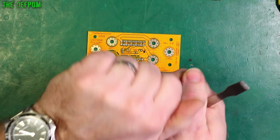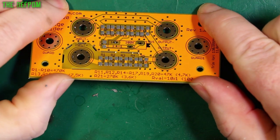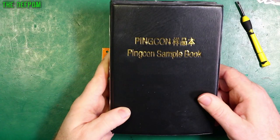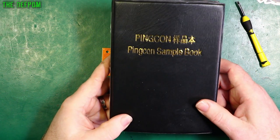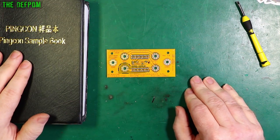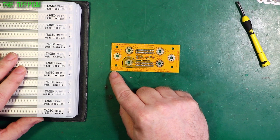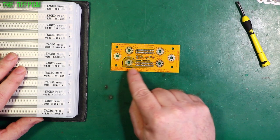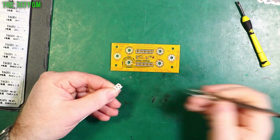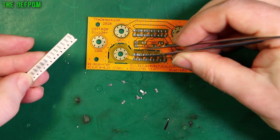Okay, done. Not that bad is it? Certainly a lot easier than doing it by hand. Now we're going to place all the components. So how did it come out? Let's have a look — yeah it came out right, I think that's fine. Let's place some parts on. So this is what I'm going to be using — one of these Chinese sample books. Not the highest quality stuff I expect. So if you can get this to work with these, if you use decent resistors it'll be even better. So I might do this end first — the big patch here, R1 to R10 which is 470k. Right, so all this lot here is 470s. Let's get a bunch of those out. I'll get my decent tweezers. Just want to find out if I got the footprints wrong, or something stupid like that.